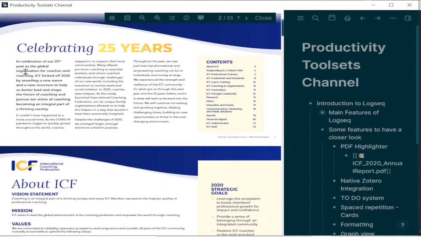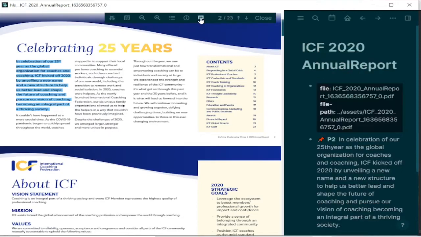Now when I highlight, let's say I want to highlight this part like this, it will give me this selection of colors. Let's say I want to make it blue, and when I go to the annotations page, as you can see, the part that I made blue is already here, so it has already put it here.